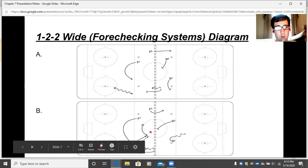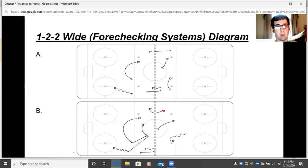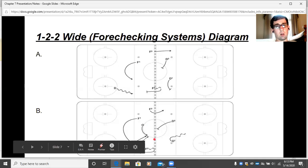Same thing right here, just a little bit of a difference. Got forward one making a wide turn right here. You got forward two down here, forward three up here and crossing the blue line. We got D down here, trying to make a shot up to defense two, defense three, defense two, and defense one. And what I think is opposite, and what I think is offense right there. Looks like offense.